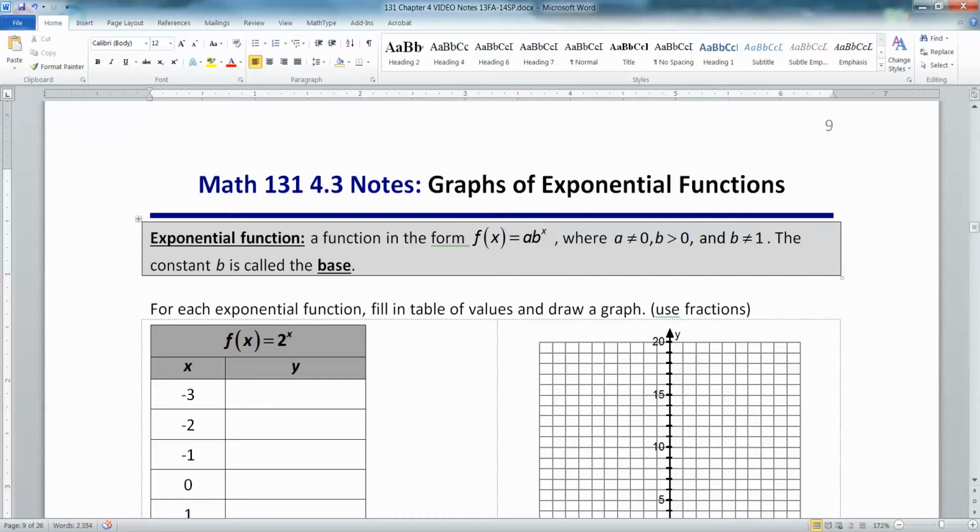So this function that you're seeing right here, this is your new best friend. In the first few chapters, we spent a lot of time with y equals mx plus b. That's a linear function. And from this chapter, we're going to be dealing with f of x equals a times b to the x. A and b are now our new important constants, where it was m and b before. All right, now let's look.